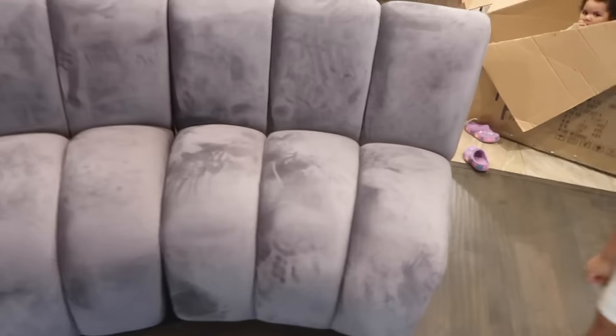The camera cut off when we finally figured out how to put it together. So this is what it's looking like. Trying to give y'all a step by step. So I have the 5-piece, which is 1, 2, 3, 4, 5. I wanted to get some accent chairs to go right here, but I'm just thinking about adding 2 or 3 more pieces when I order my buffet cabinet. So I might just add that with that, but I haven't entirely decided yet. So now I'm about to put the rug down and then I'm gonna show y'all what it's looking like.